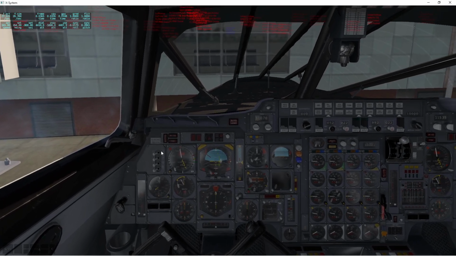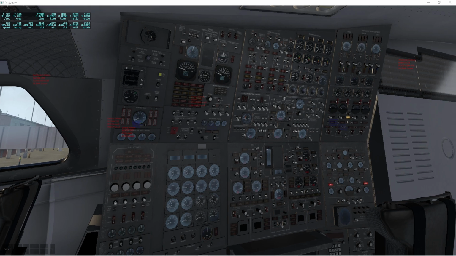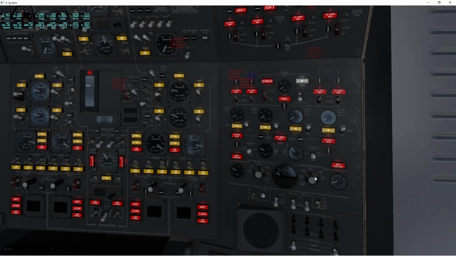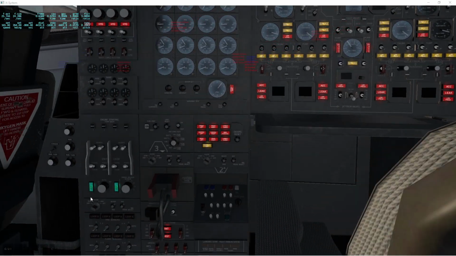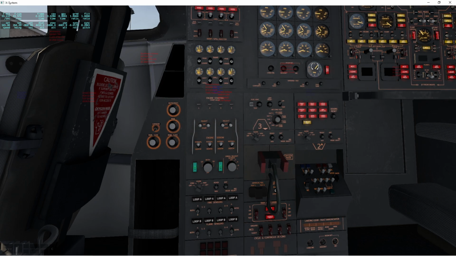All right, from here, let's go back and get our battery systems turned on. Batteries are on. Let's get a little bit of lights on our panel. So lights are turned up on the panel there: instrument lights, a little bit of floodlight, and the flood on the panel as well.